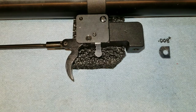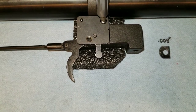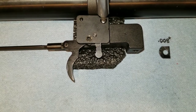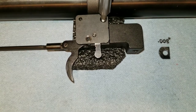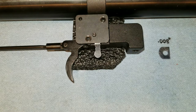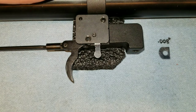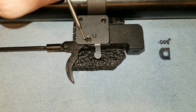The first thing you're going to do is take a number one size Phillips screwdriver and get this steel plate off — this is kind of like a cover holding everything inside. Take the two screws out that hold that plate in place. Set them to the side. Unless yours is packed full of grease like mine was, you should see that steel plate rise up as the detent ball spring pushes it up as you're loosening that last screw. There's a spring and a detent ball in there up under the safety lever.